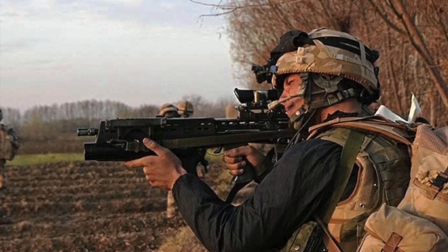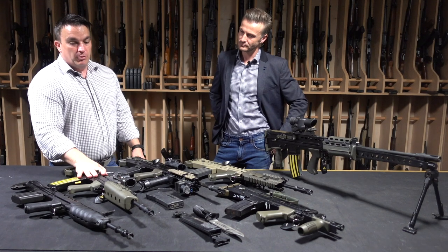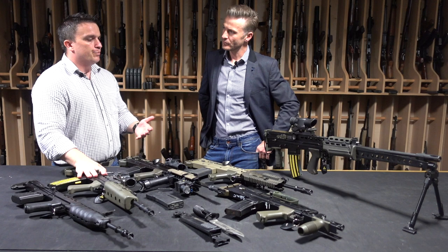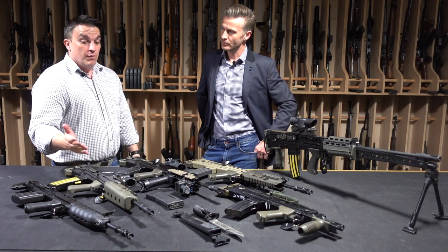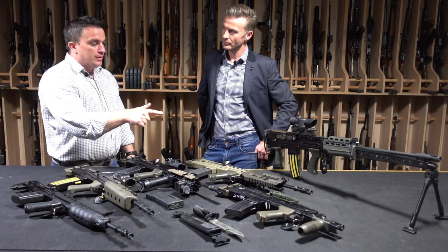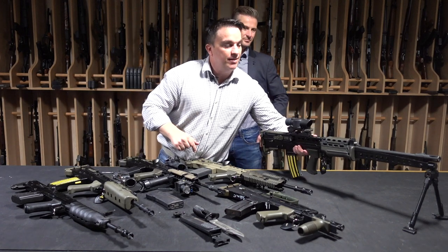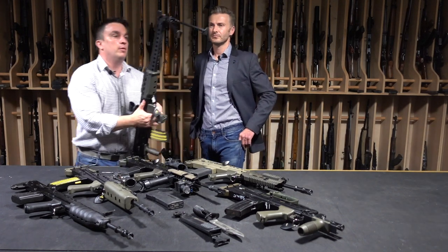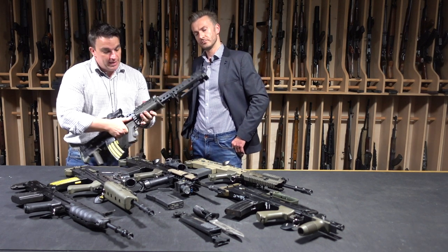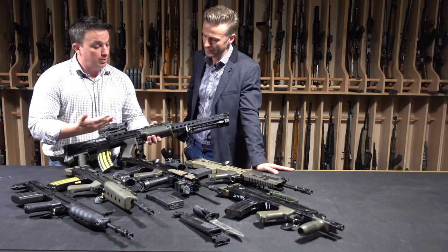And then this one here. When the L85 came out, there was a desire to follow almost the Russian model of producing support weapons from their small arms. So when the L85 came out, they also issued the L86. Sorry, I need to get my wording right. The L86, for all intents and purposes, and I'll just put the bipod down for a second, is a support weapon. So LSW, light support weapon.